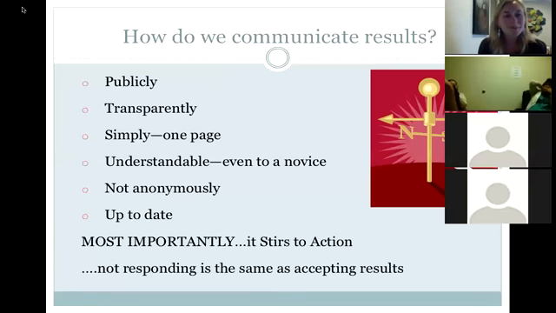I don't think that they would even think to do it. Is it simple? Is it just one page? It is. Well, there's the different measures that we're looking at. So if you're talking about the graph version, it is one page. Okay. If you're talking about where the data entry pages are, obviously those are different pages. Absolutely. But otherwise, it's one page. Okay. Is it up to date? Yep. Okay. Good. And does it stir people to action?